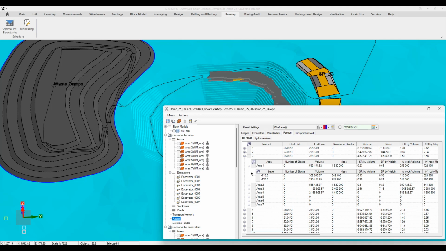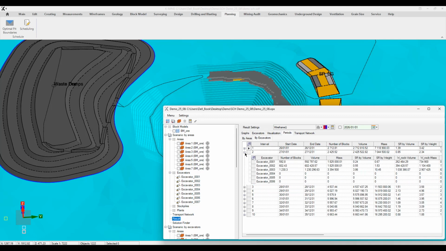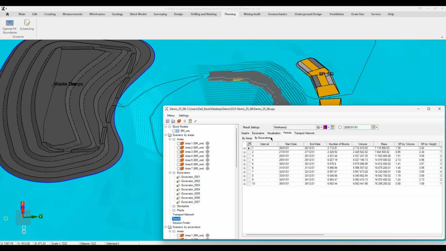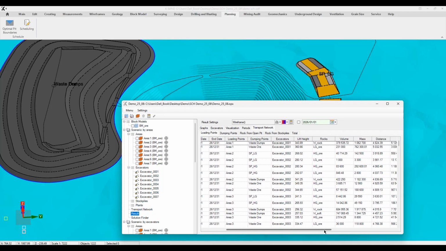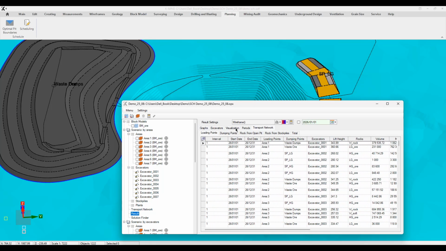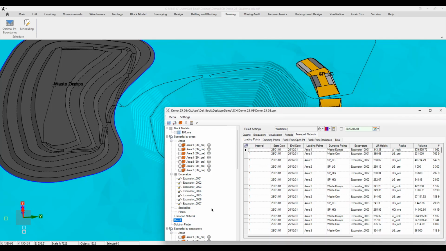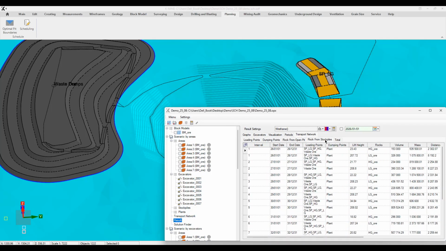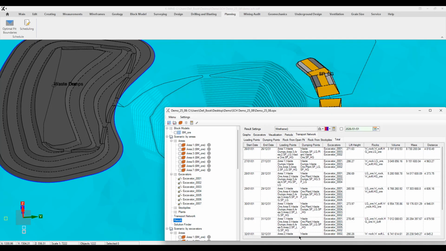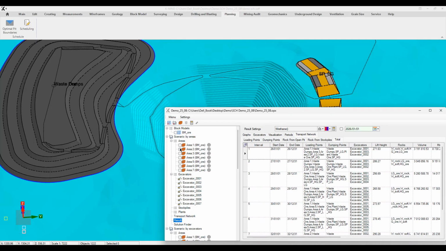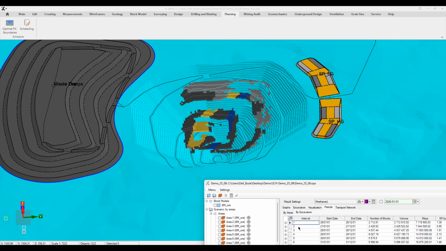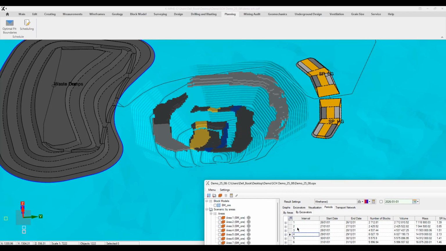You can review results as tables, enough to convey the full picture of deposit extraction by planning periods, by excavators, by areas, each broken down by levels and aligned to intervals. Transport reports also include expanded statistics split by loading points, unloading points, rock types, and route types. At the end of the transport section, there's a summary report for the period including haulage metrics. Each calculation period has its own unique set of blocks that reflects operating conditions and can be displayed separately. You can also export these results as solids and polylines.